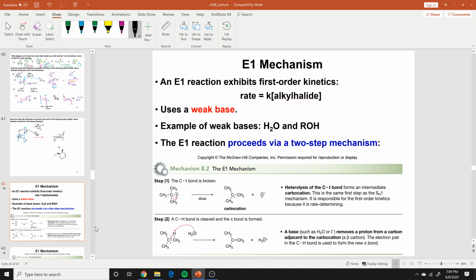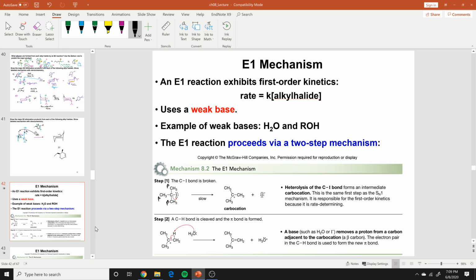You create a carbocation, and once you create a carbocation, the difference now is that you don't have a nucleophile, because water now acts as a base. The base takes the hydrogen, so the base is going to take the beta hydrogen. So it's going to be my beta hydrogen in here adjacent to the carbocation. All of these are my beta hydrogens in there. So all of these are the same beta hydrogens, as you can see. So the base is going to come take the beta hydrogen and form a double bond.